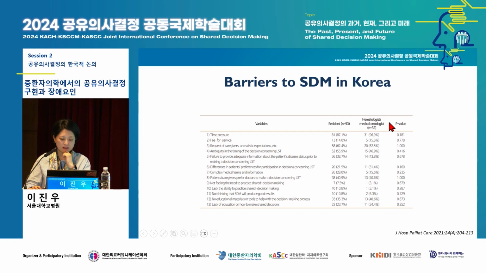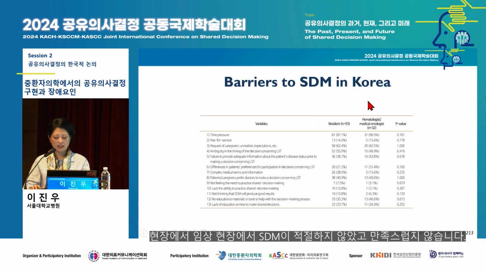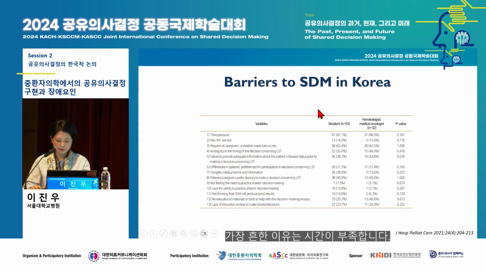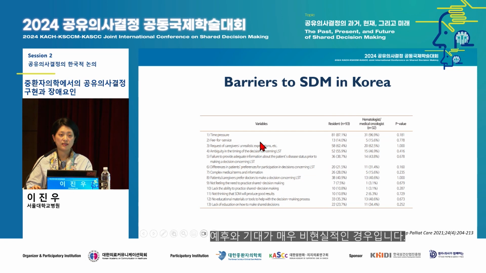This is an interesting multi-center study in Korea that asked what the barriers to SDM are. Although the questionnaire was not limited to the ICU, most respondents agreed that in the clinical field, SDM is not adequate or satisfactory. The most common reason was, I don't have enough time. The second most common reason was the request of the caregivers; the caregivers' prognosis and expectations are very unrealistic. These were the top two barriers to SDM in this survey.